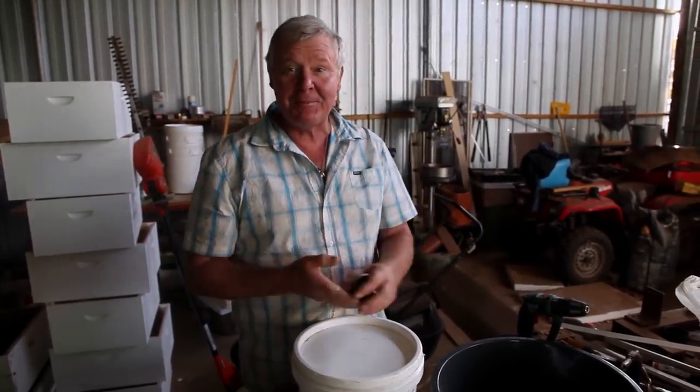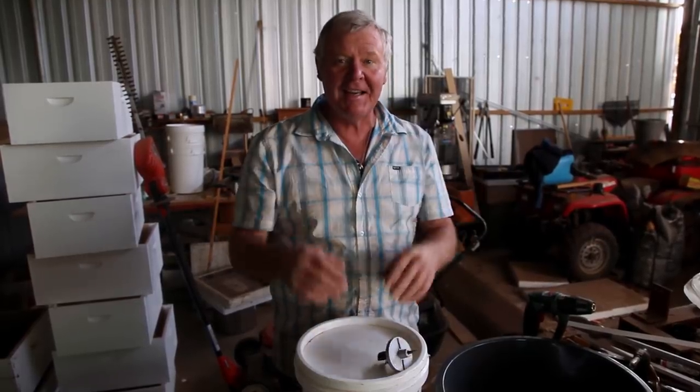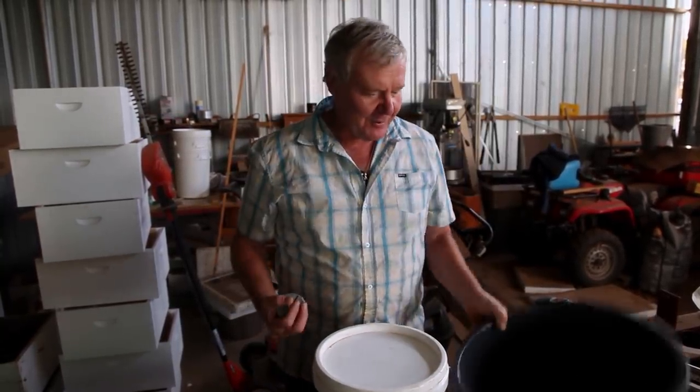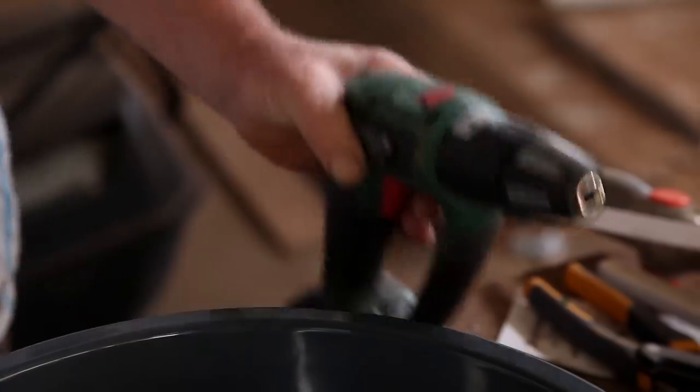Because I've found if you actually put it in a tray out in the open, they end up with this little crust, and they can't get to the food that they want. But if you have it in a bucket, with some holes, they can sort of eat up underneath. And all the big bits fall into this. That's the idea of catching it. So we'll stick this together.